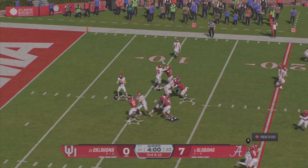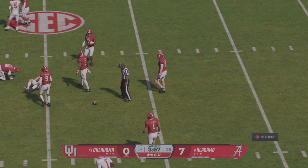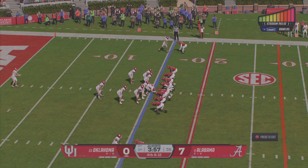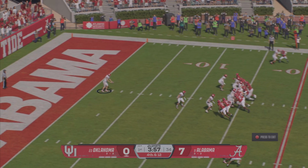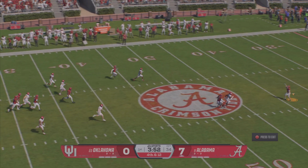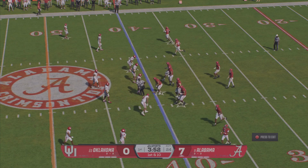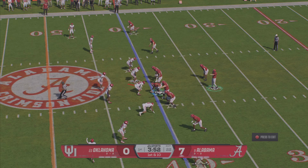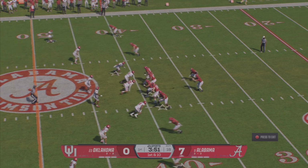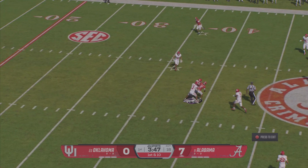To throw, it's Mateer. Scrambling around now, looking downfield. So an early season test for both teams, a top 25 matchup. Both trying to get off to a quick start here, Kirk, and set the tone for the rest of this one. Well, that's the beauty of these matchups early in the year. You're either going to come out fast or fall flat, and one of these teams will experience the latter. This game is crucial to kick-starting your team in the right direction for the season. These kind of games create that type of momentum that they can carry with them on a week-to-week basis.